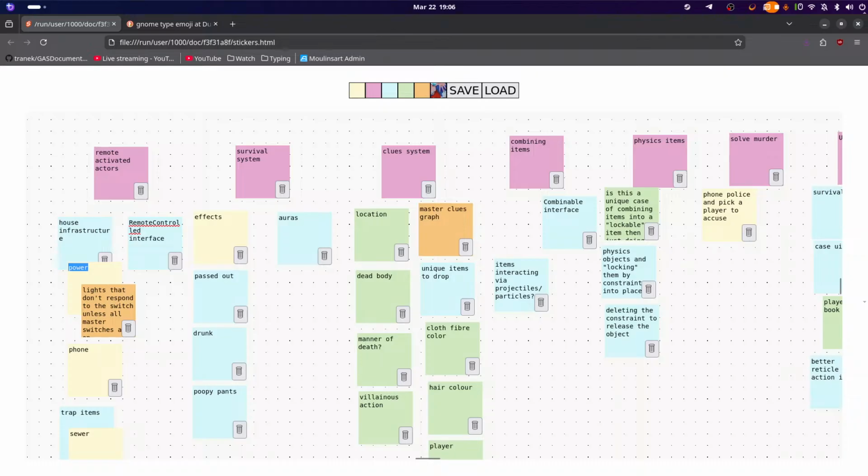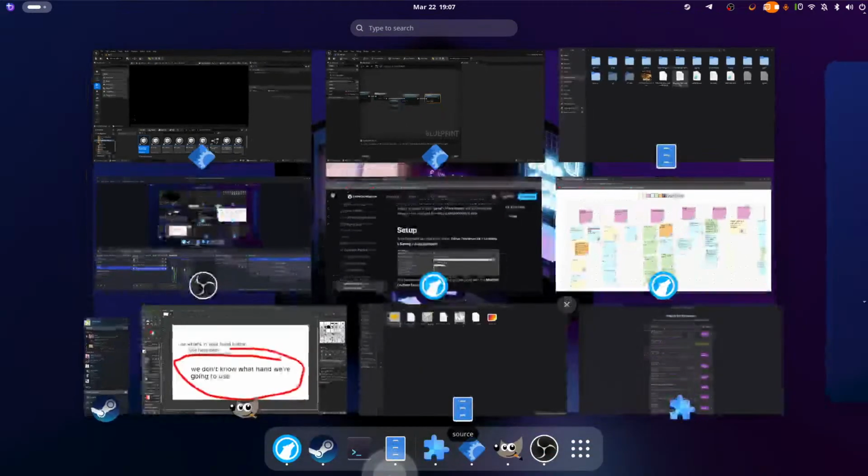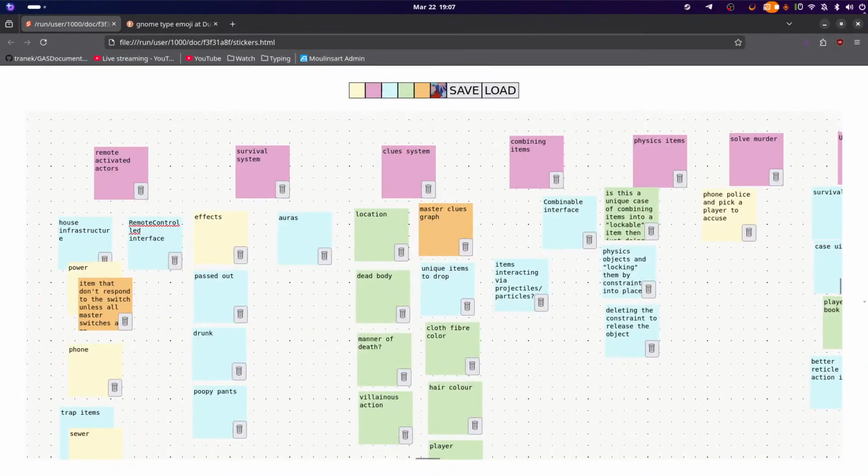make a power system, where lights don't respond to the switch unless all master switches are on, or not even lights, but items that don't respond to a switch, or we look into items interacting via projectiles or particles. I'm kind of leaning towards this because it's me once again avoiding making something concrete.